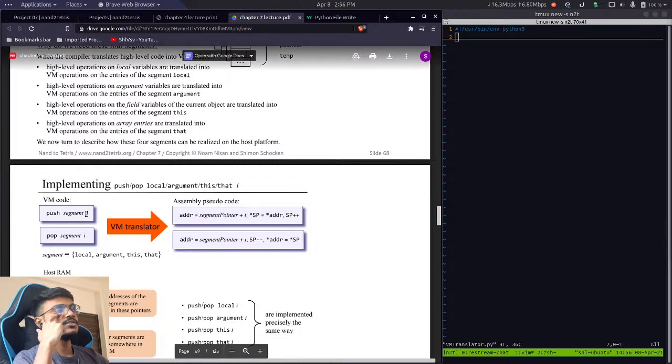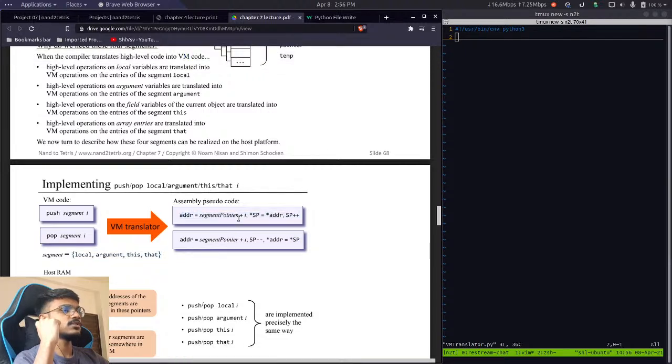Just like we did for push pop local I and the local segment, the same applies to these three segments as well. Push pop operations on all of these segments will be similar.